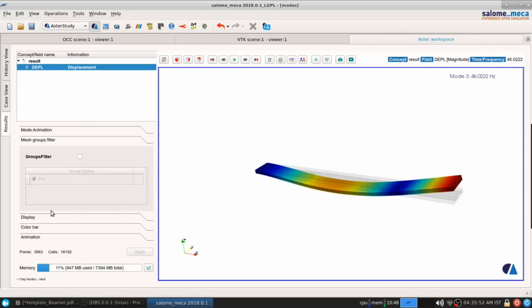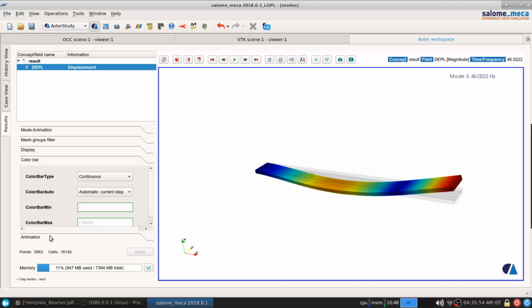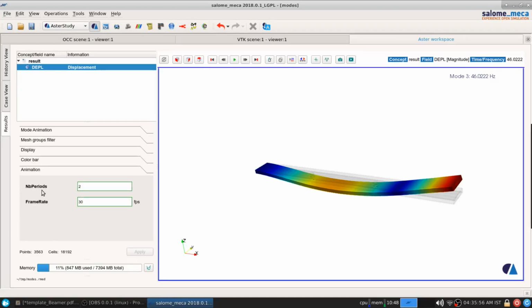You can play around with various options over here. You can change the number of periods or frame rate. Instead of 2, if you do 5, click on apply and play, and you will see it will happen 5 times.